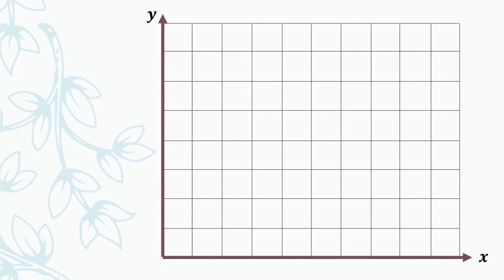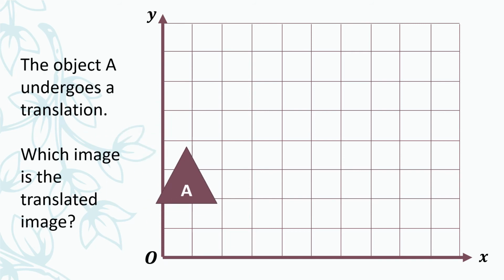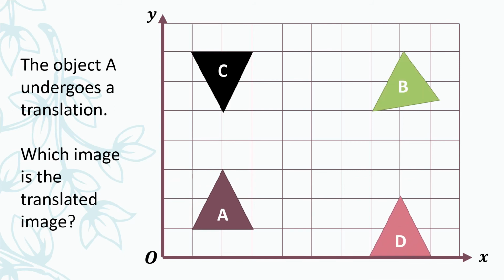Now let's prepare ourselves for yet another quiz, and this time it's on a more visual scale. So I want you to look carefully. We have a Cartesian plane coming into view, and we have some shapes. Notice that we have each triangle labeled A, B, C, and D. We're saying that A is our object which has undergone some translation. Can you identify which of these 3 other triangles just might correspond to the image of A?